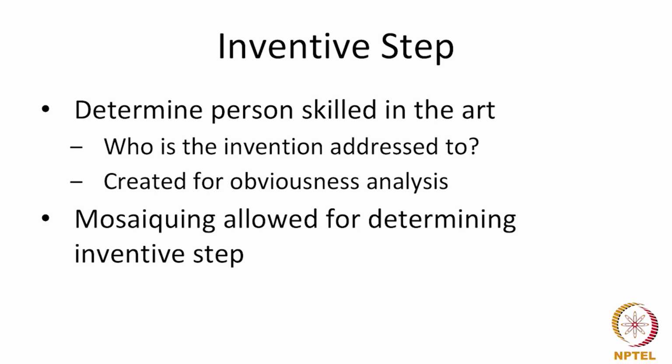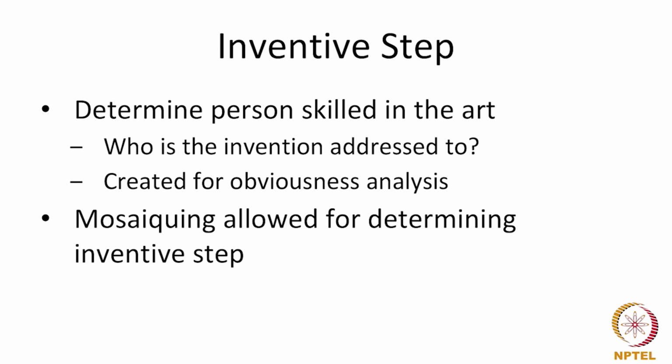which is created for an obviousness analysis, and in many cases the first step the court will do is to identify the field of technology, because in some inventions the inventive part or the inventive step may come from different fields of technology. So, the court would identify the field of technology and then identify who is the relevant person skilled in the art for that technology, and once they identify that person, it need not be a person. In the modern world, it could be a team of people. From the perspective of that person, the court will now try to analyze whether the invention involved an inventive step.